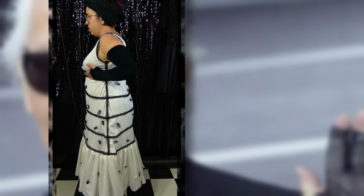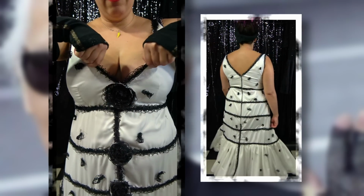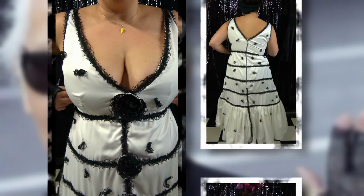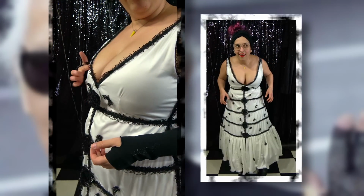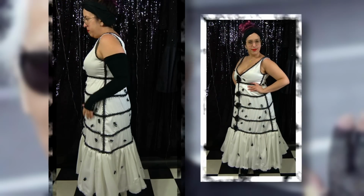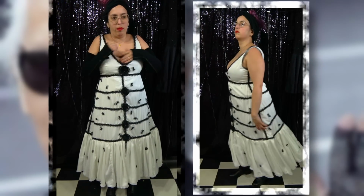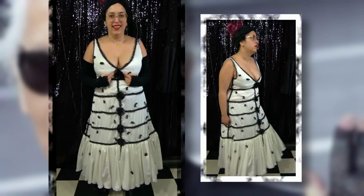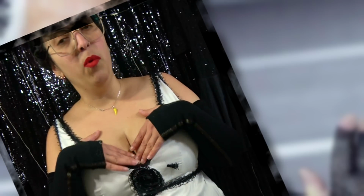What I really don't enjoy is it seems so wide, but it isn't. It's just the way the fabric behaves here. It's not catching here. It just doesn't want to go with the curve of my body. You see how flat this is? I just don't know what's happening with the boobage. Should they be up here? Also not. It doesn't matter where I put the boob, it doesn't stay. I think I will open this right where the pulling starts, but then it would be more boob outside. I don't know. What do you think?